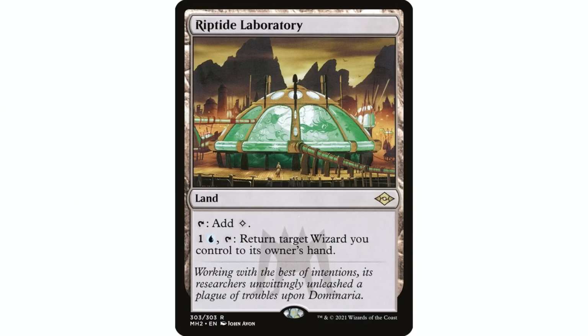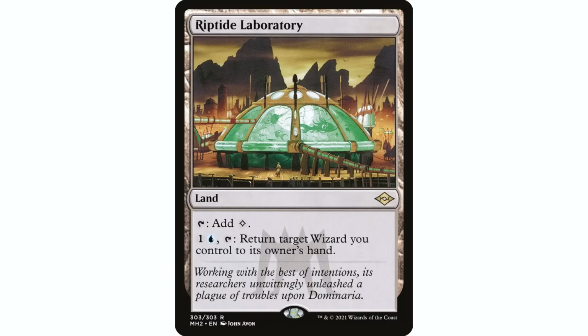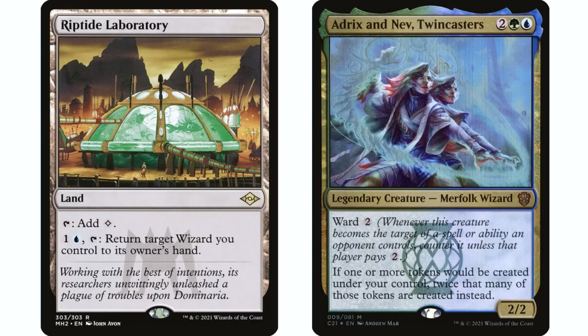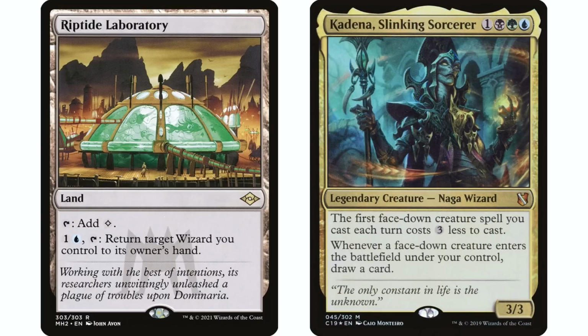How about Riptide Laboratory? This is one I mentioned in my blue lands video. Taps to add a colorless, but also you can pay 1 in a blue and return target wizard you control to owner's hand. Again, a whole lot of blue wizards in the format, a ton, right? And even if you're not doing wizard tribal, this is a great inclusion in your deck, I think, if your commander is blue and a wizard, because just avoids removal, right? Someone's about to board wipe, you can just pay 2, return your commander to your hand, play it again on your turn. It's a land.